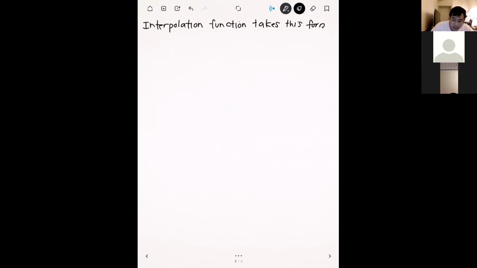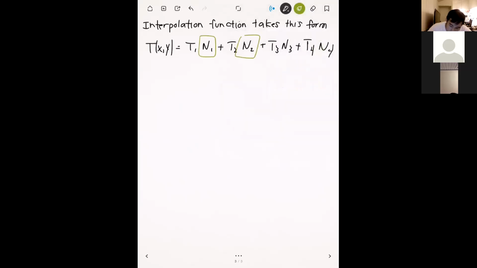Basically, after we solve for A0, A1, A2, and A3, we get that T of x and y is equal to T1 N1 plus T2 N2 plus T3 N3 plus T4 N4. And remember, these N's right here are our shape functions.